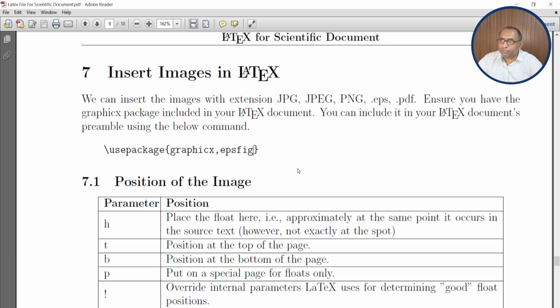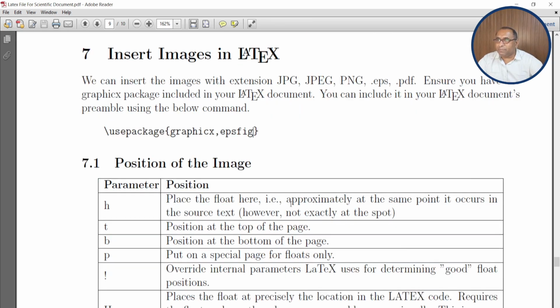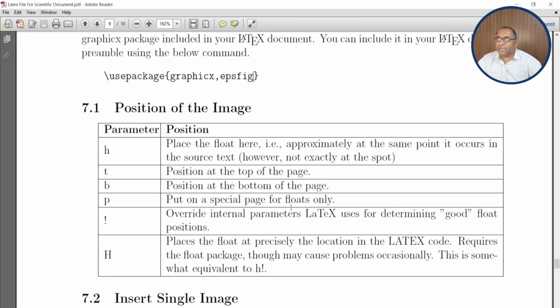Next, the most important information for us: the positioning of the images in our document and how we can customize it. Here we have some parameters, and these parameters are very important to use. First, h is used if you want to fix your image at its current location.